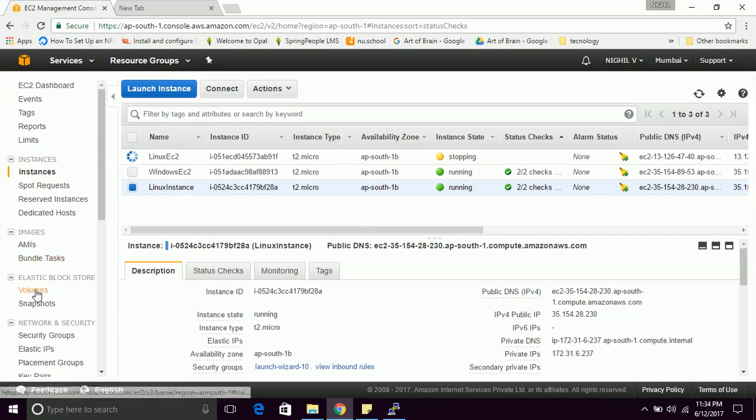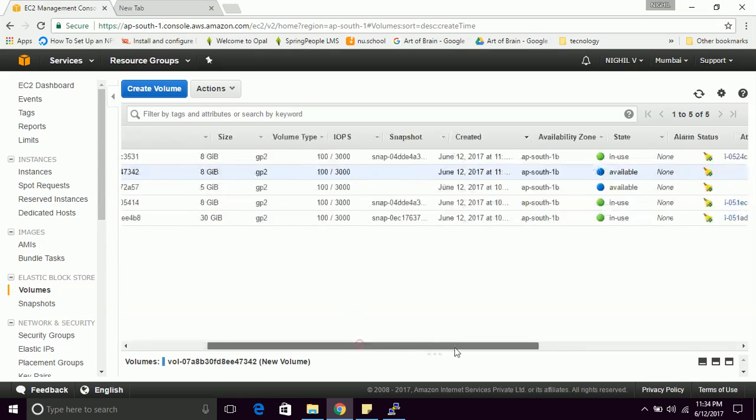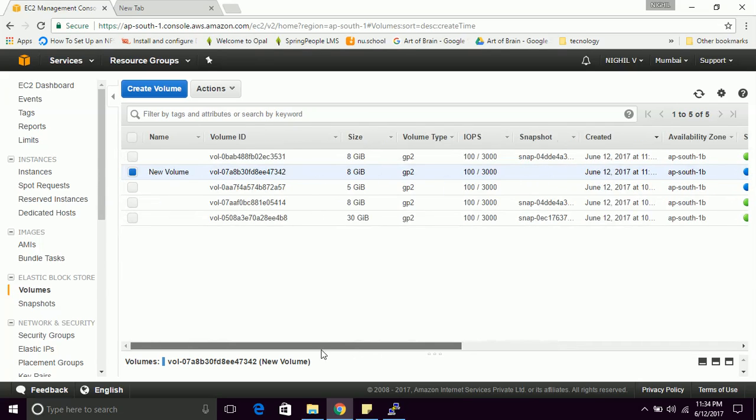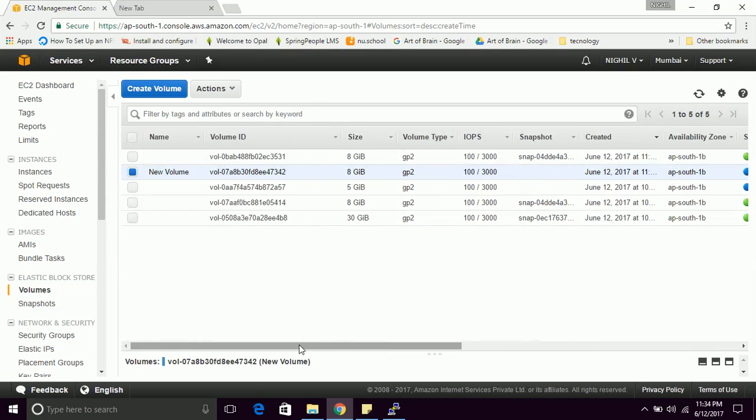Now I want to attach this volume to this running instance. It's available now, because we forcefully detached it.